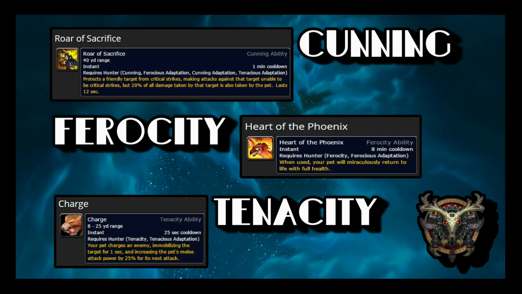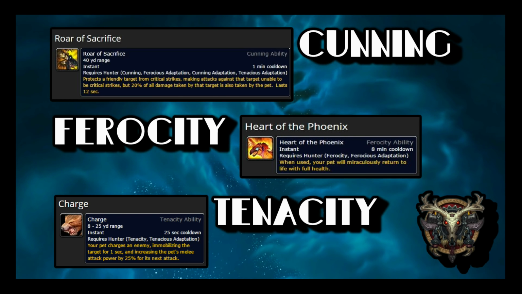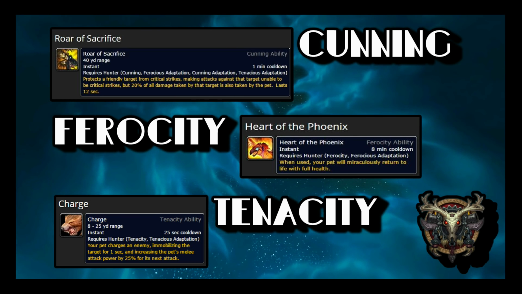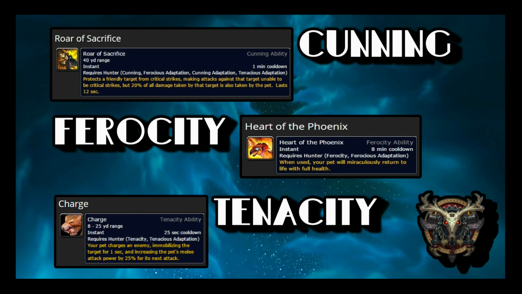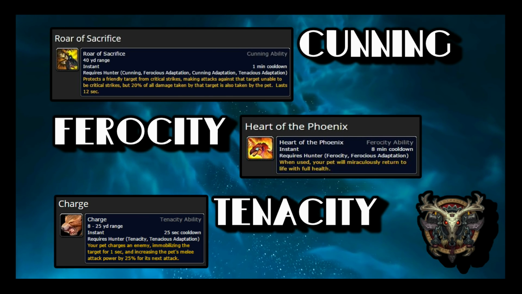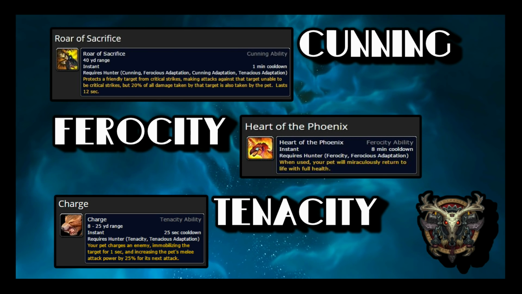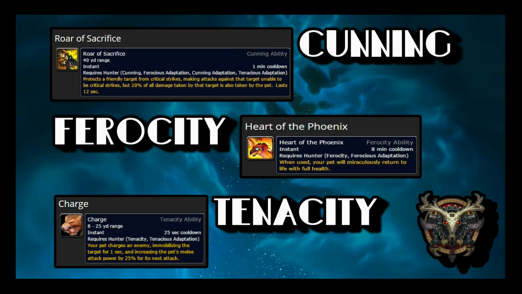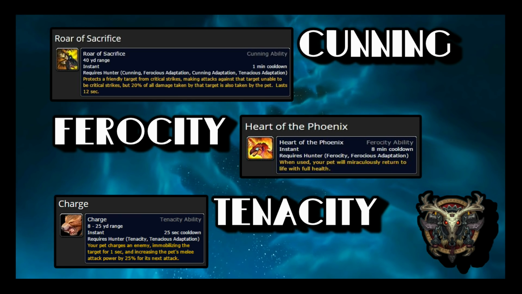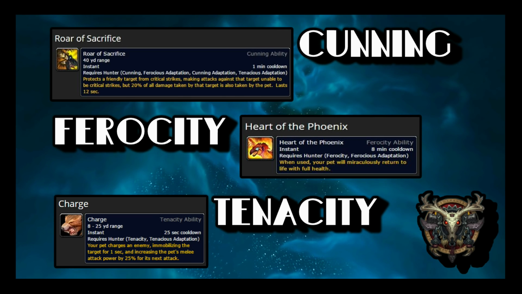The last one has a time and a place in a certain scenario, and that is a tenacity pet. Charge is the only ability that a hunter pet has in-game to actually throw out some kind of CC, and that is Charge. It's a 1-second stun. It's enough to stop a key heal. It's enough to stop a caster from doing some big damage all of a sudden. So it is very useful, but most of the time I prefer to go defensive with a Cunning pet and Roar of Sacrifice.